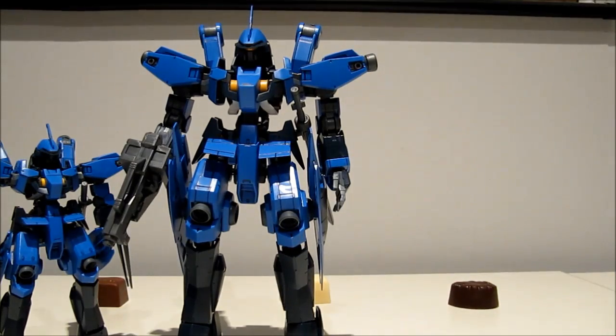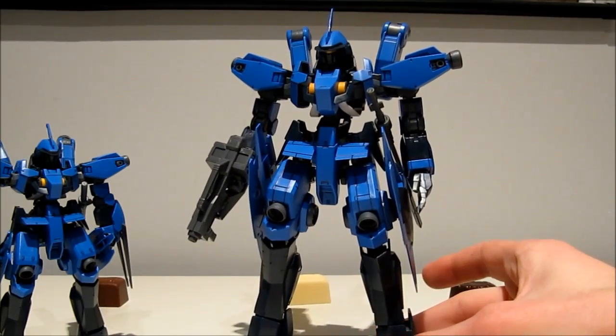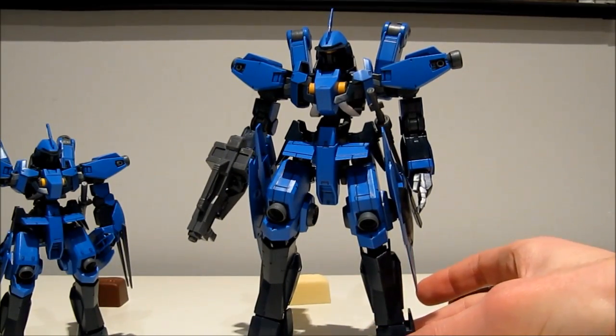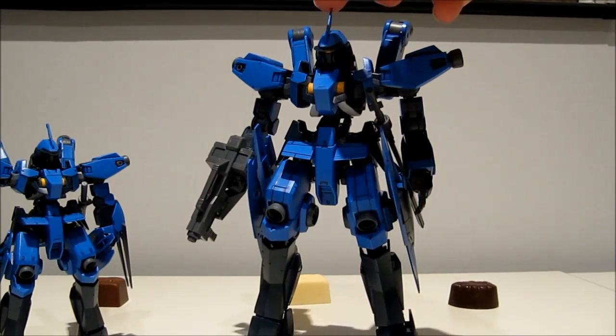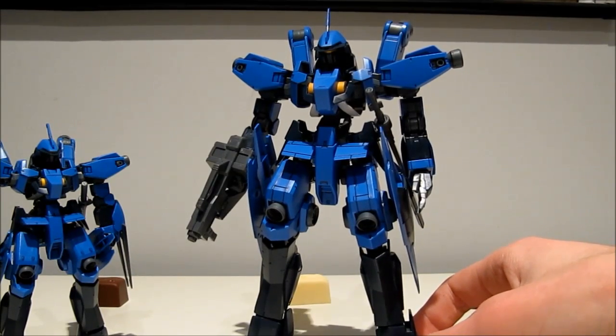And really what it all boils down to is, if you just want a Graze in 1/100 scale, it's a good model. Don't get me wrong on that. For 3,000 yen, you're getting a nice solid model, just a bit of a wobbly head. But you can definitely find a much better deal out there for 3,000 yen.